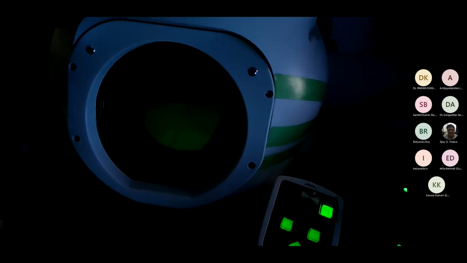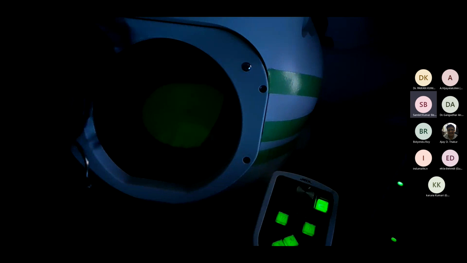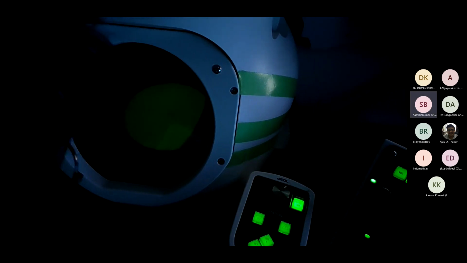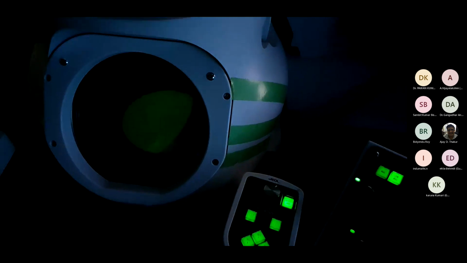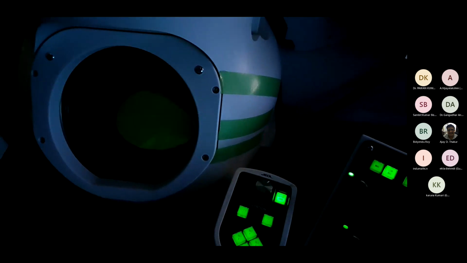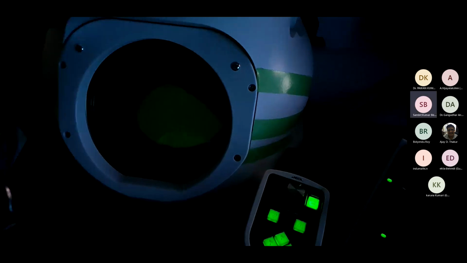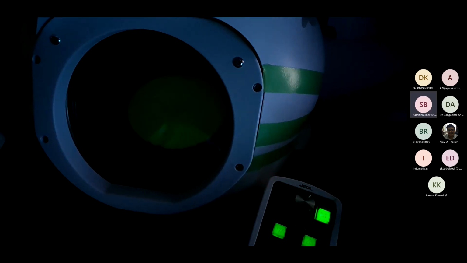Okay. I'll select a particle. Anyone? This one I can select. Okay, now this is okay.